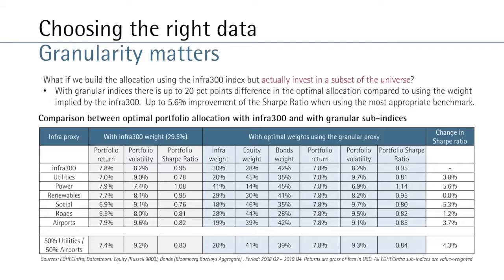The best example is the final row, in which you see how an investor with a hypothetical custom benchmark, which is 50% utilities and 50% airports, would invest suboptimally in infrastructure if they were using the Info 300 to define the weights. But with a custom benchmark, this hypothetical portfolio would lead to a different allocation and a much higher Sharpe ratio, right? So we see that by using the right data and including the right mix of infrastructure segments as the benchmark, we can completely change the results of the strategic asset allocation exercise. So the more precise the data, the better. The better defined your infrastructure investment strategy or existing portfolio, the more you can benchmark it better relative to other asset classes.